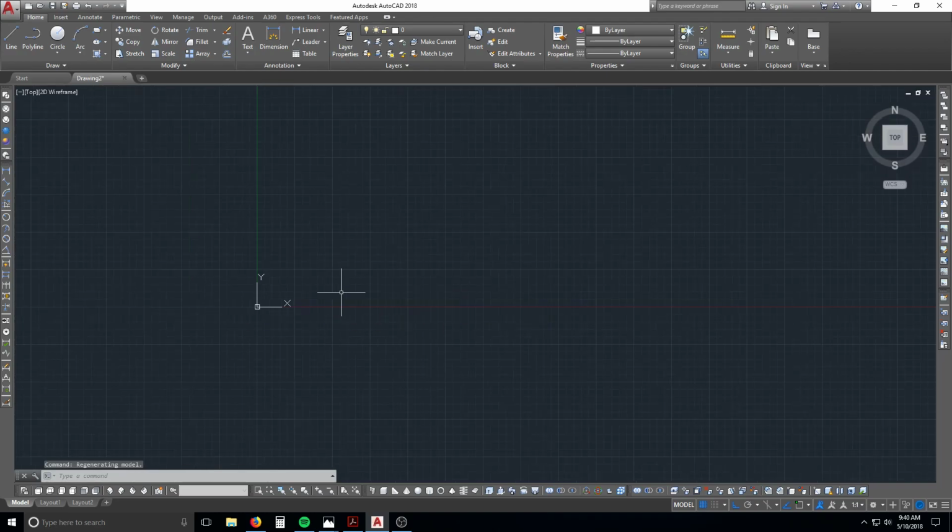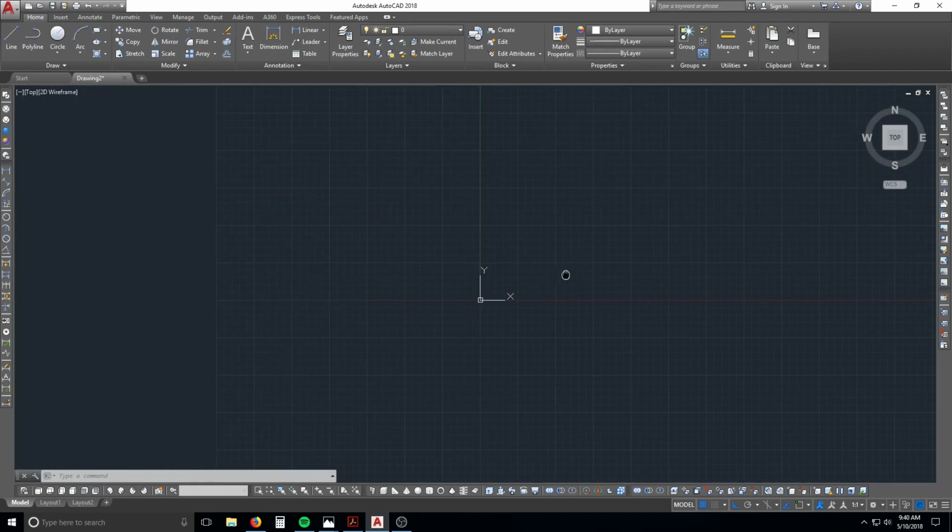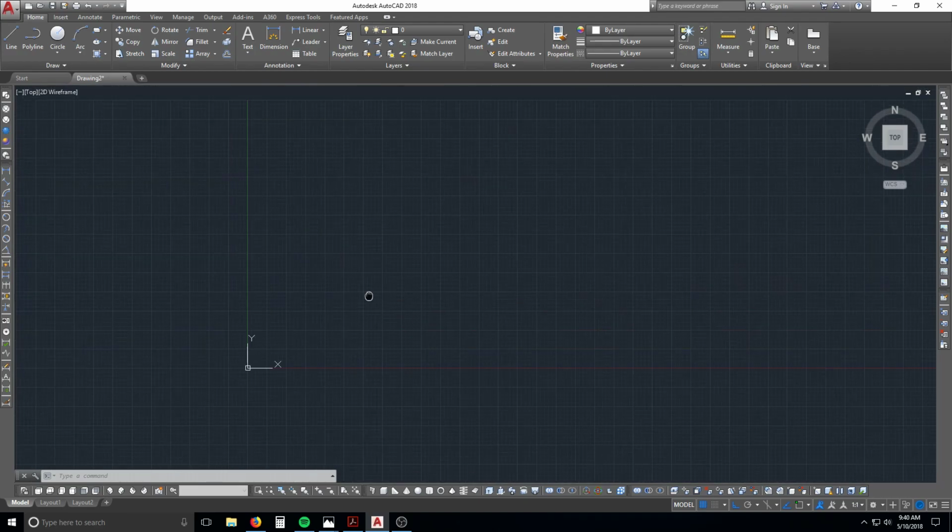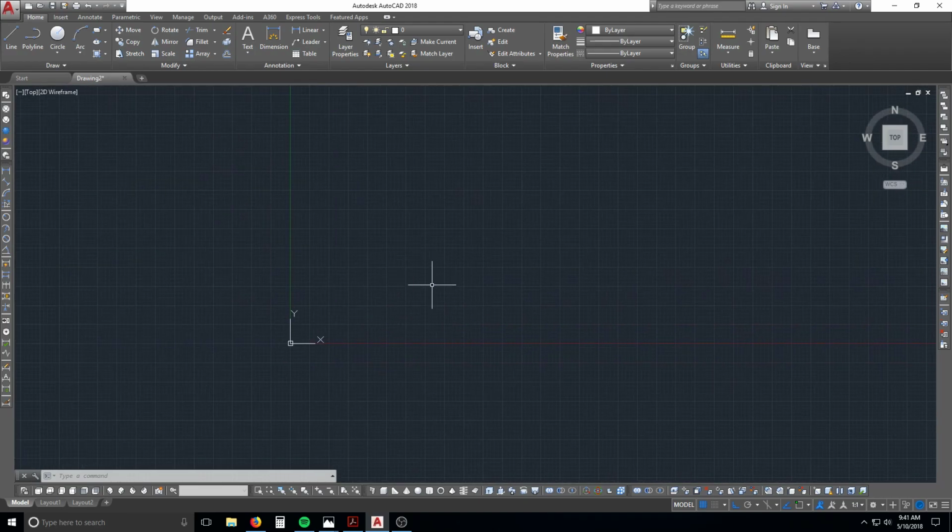I know some people use the P button for pan. You can do that. I guess if you like to do that, then that's fine. But it's much quicker if you can utilize your mouse without having to lift your hand to do something. It's all about efficiency. It's not a matter of whether it's right or wrong. It's how do you do this the quickest. Alright, so we're going to Q save and erase.